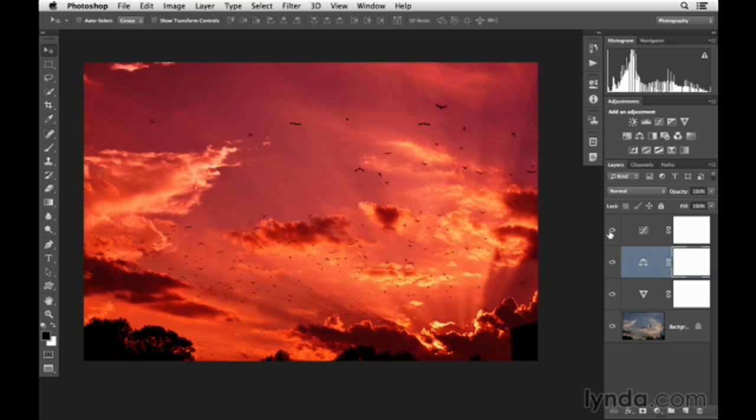Now, of course, these type of techniques are much more advanced because we're using multiple adjustments and multiple layers. Yet, as you dig into working with color in creative ways in Photoshop, I recommend that you start blending together all of your skills. Use your skills and knowledge of curves. Combine that with what you now know of color balance and some of the other color adjustment tools. And often, by combining multiple techniques together, it can help you come up with interesting results as we were able to do so with this photograph here.